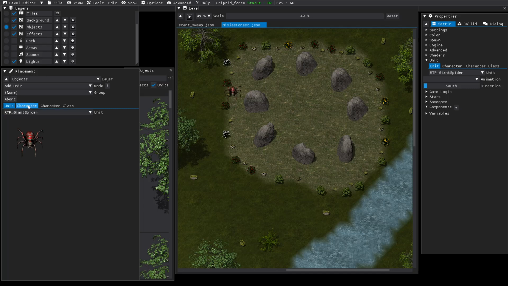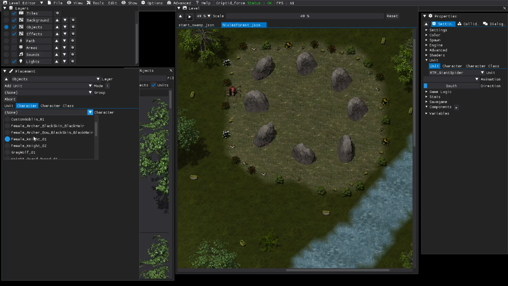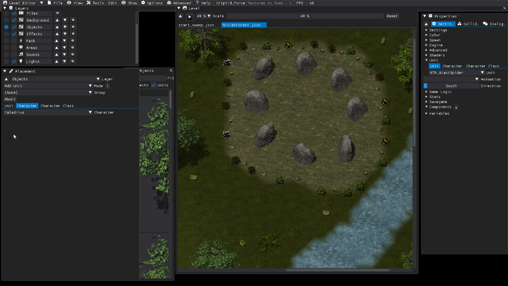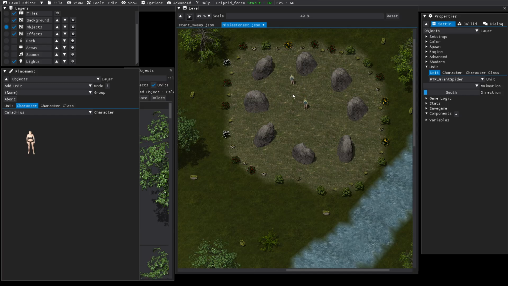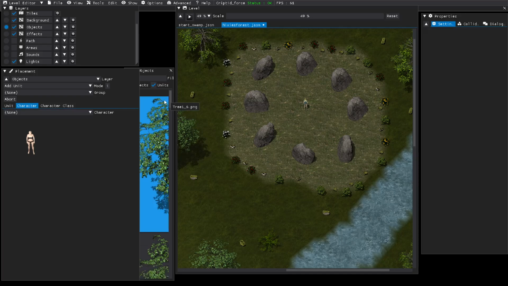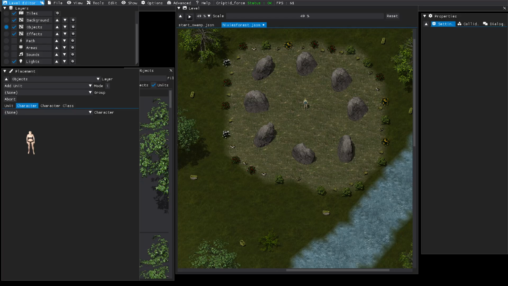That's what I want. Character. And what I want to add is her. Right in the center. Alright, perfect. There, we've set her up right in the center.